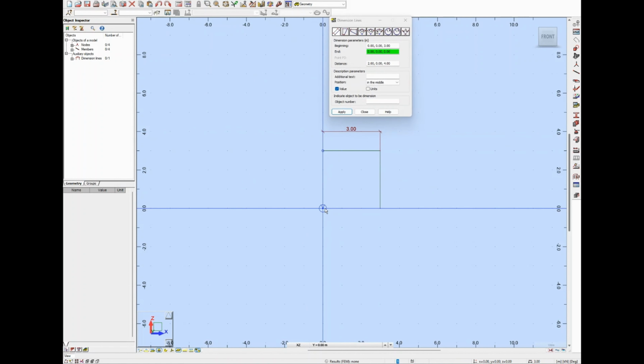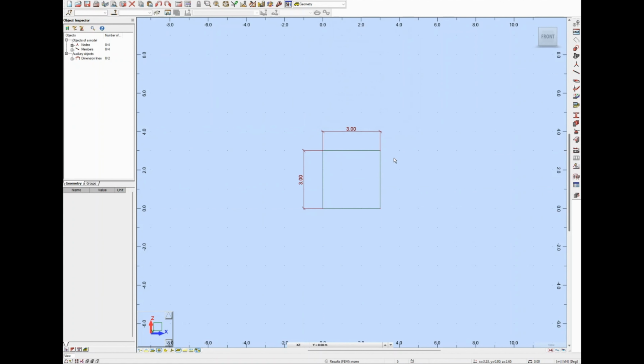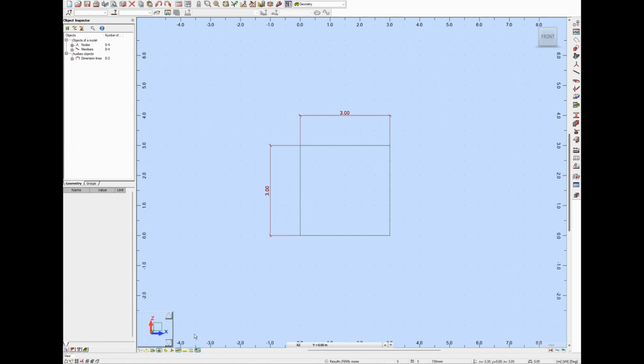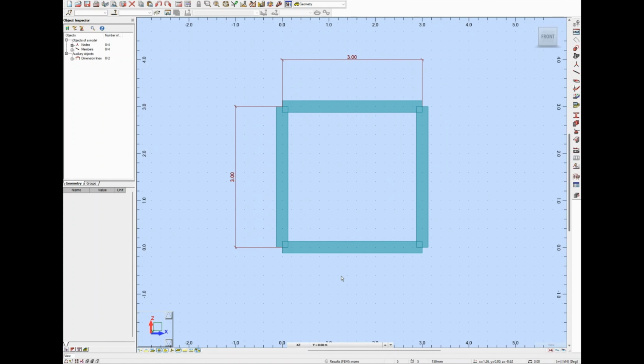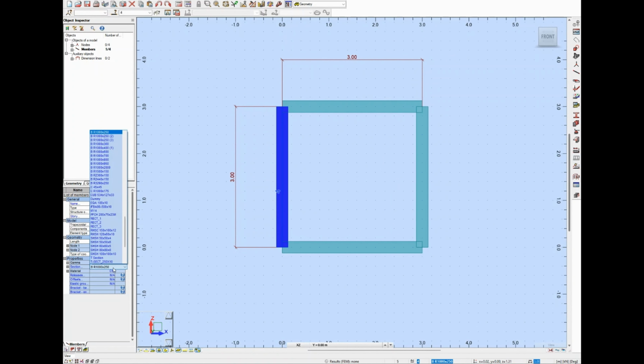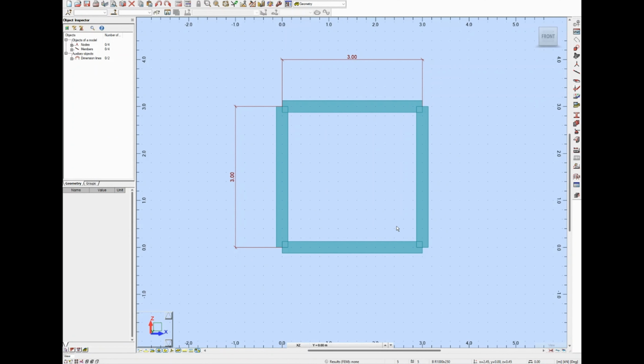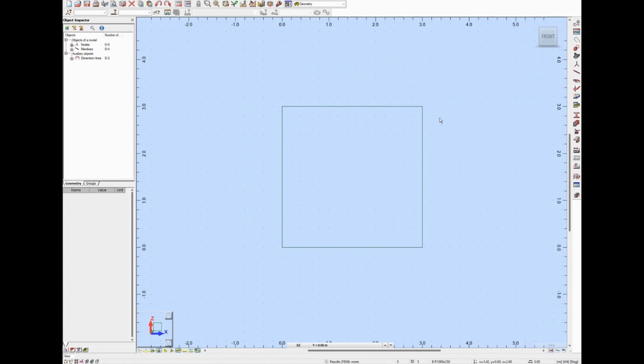Okay, so we can use the tools just to get our dimensions, a quick check to make sure everything looks okay. And we can turn on our 3D model, see the wall thickness. Yep, so it all looks proportional, looks okay. And with this, we can just click on a beam element. If we had different wall thicknesses, if we want to pop it up to 300, you can just go into the properties very quickly and there's a drop down menu.